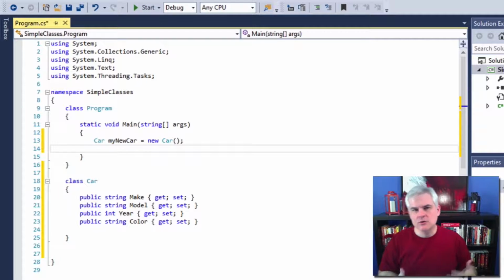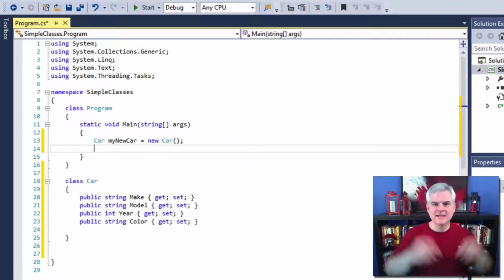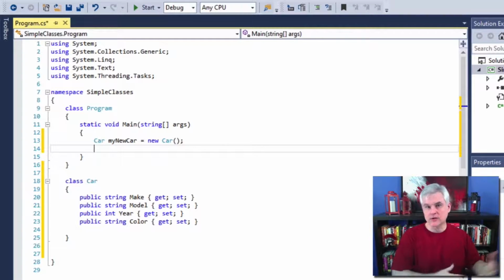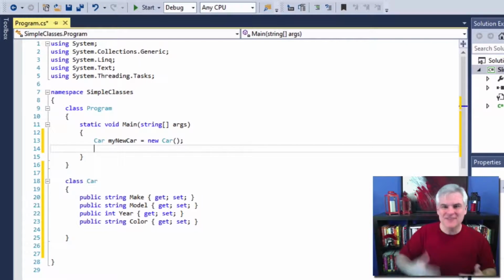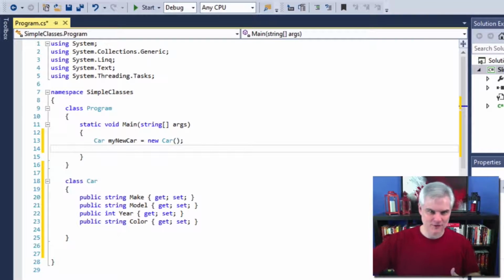So think of the new keyword that you see here as the factory. It uses the blueprint or the pattern or the recipe or the cookie cutter in order to create a new instance of that blueprint or pattern or recipe or cookie cutter, or rather a new instance of the class. It brings the class to life in the computer's memory and it makes it usable by your application. So you can create many instances of the class, or many objects all based on the same class, but each one is distinct from the others.